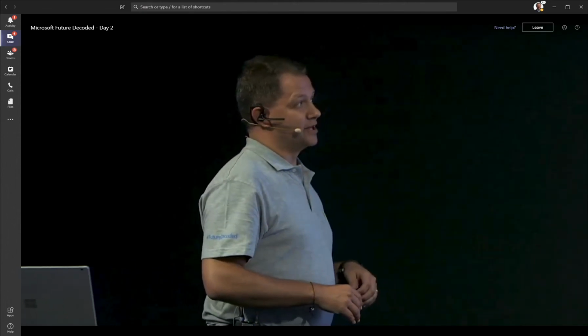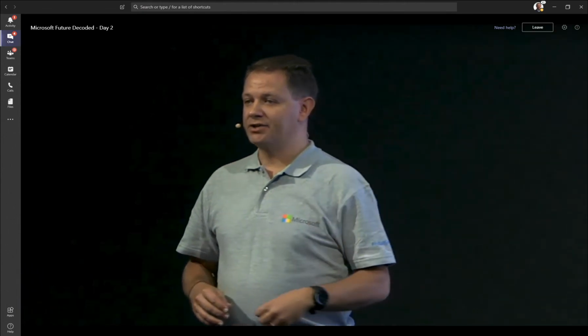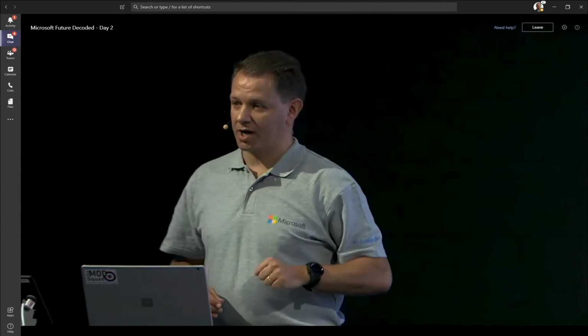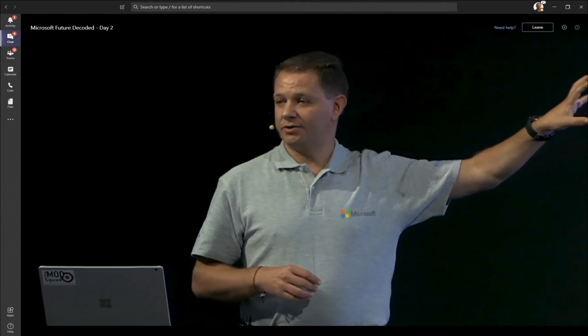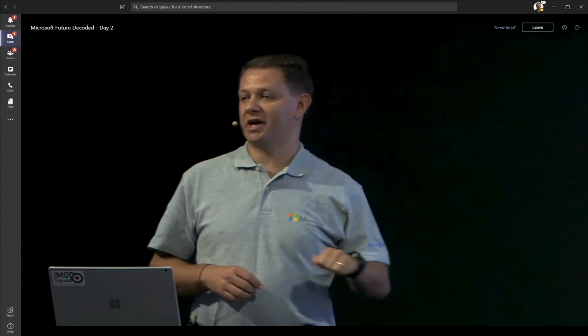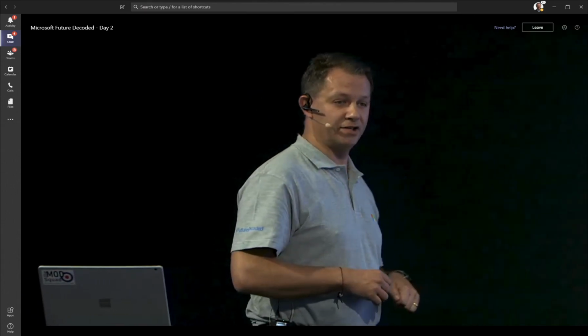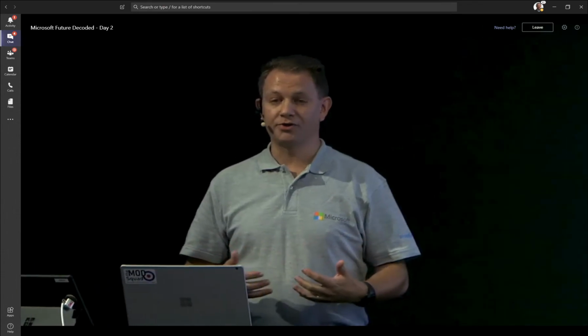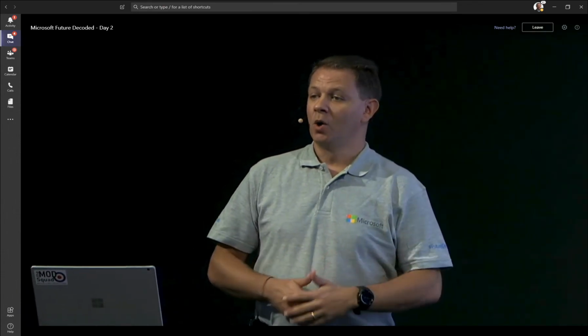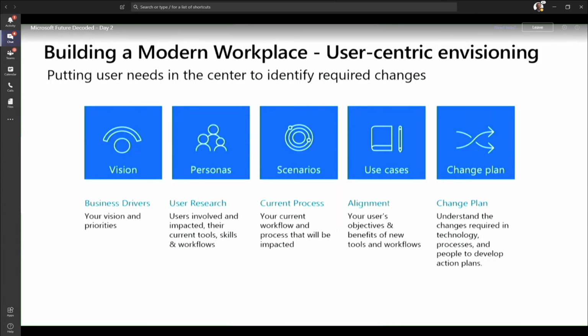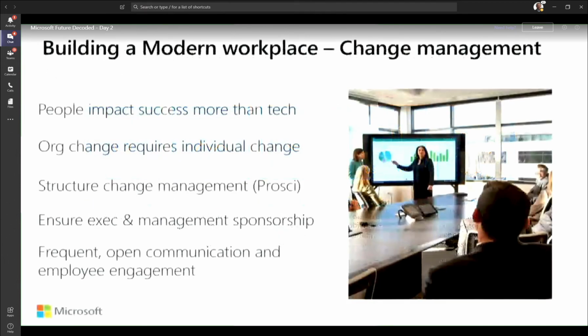So how do you deliver this? Really what you need to do is go back into your organizations and think about what's the vision we're trying to do. Do you think bits of what I've shown you today would make the people in your organization more effective and efficient in the way that they do their jobs? In which case, figure out what are the personas that you need to build for? What are the scenarios that you want to create? And then how do you want to start deploying and rolling this out? And critically, don't forget a change plan. And we have plenty of Microsoft partners who can do this. Because much of the technology fails, not because of the technology, but because of the people implementation.